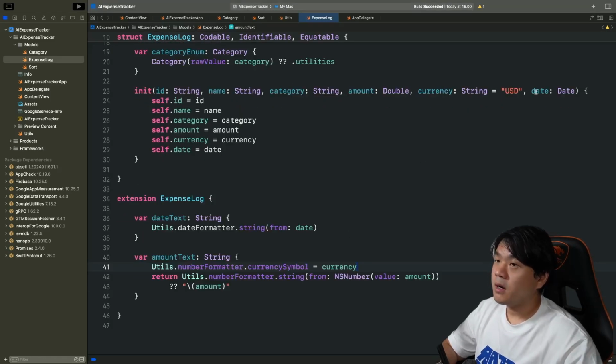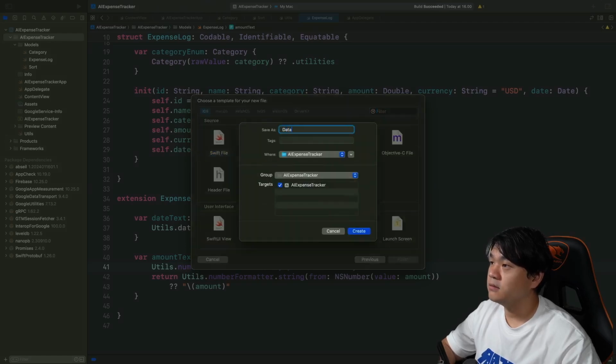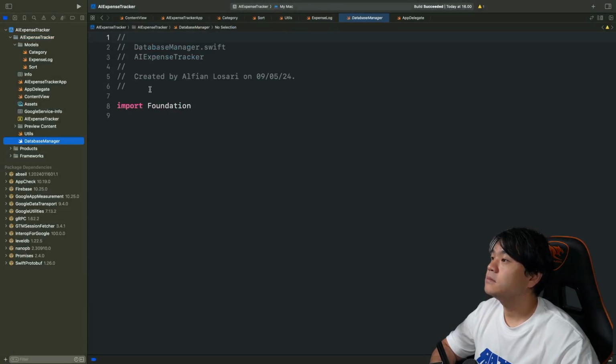So the next one is DatabaseManager. Here at the root of the project, let's create a new Swift file, which we're going to call DatabaseManager. Basically this is a singleton class named DatabaseManager.